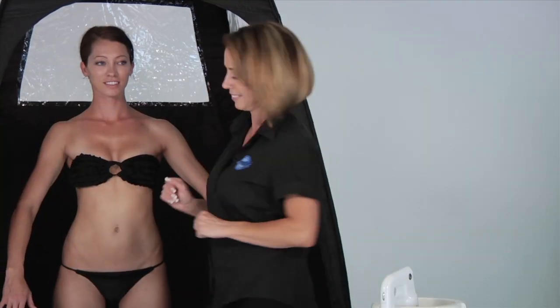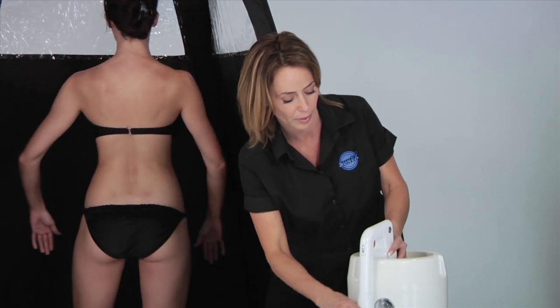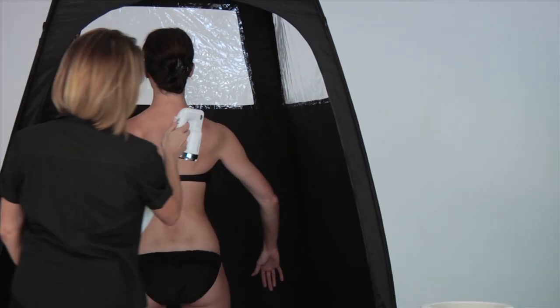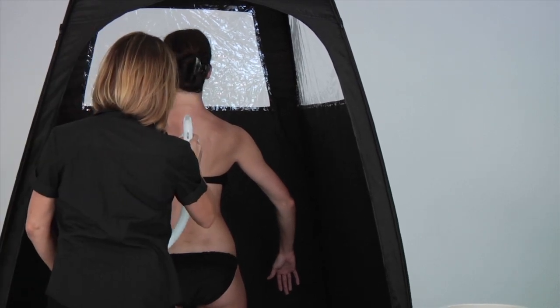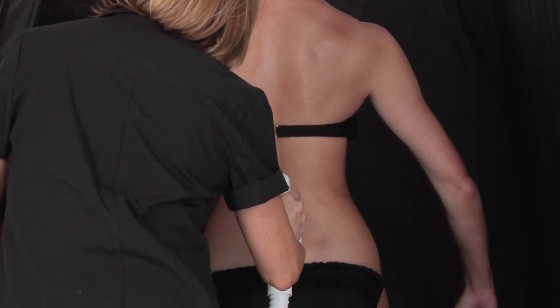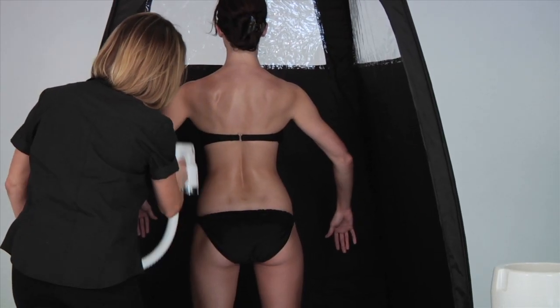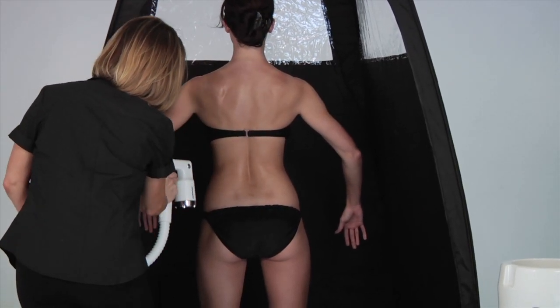Start spraying from the back of the neck down the back torso in even strokes. Your hand speed is important to maintain an even application, and this hand speed should be maintained on most parts of the body. The applicator is held approximately 10 centimeters or 4 inches from the body.